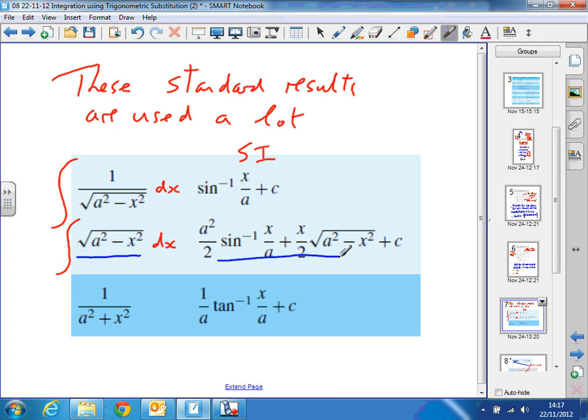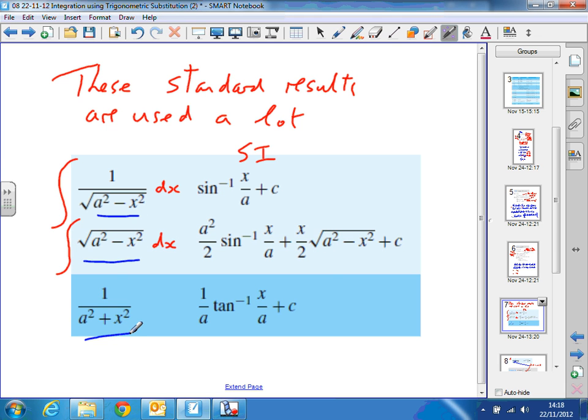Okay? What does 1 over square root? Well, good question. It's to do with making a trigonometric substitution. So if you look in the textbook, you'll see how that works. But it doesn't seem intuitive at first, does it? No. And the last one to look at includes the tangent function. So 1 over a squared plus x squared turns out to be 1 over a times the angle whose tangent is x over a. So unusual results, but they're quite useful if you've got functions like this to integrate.